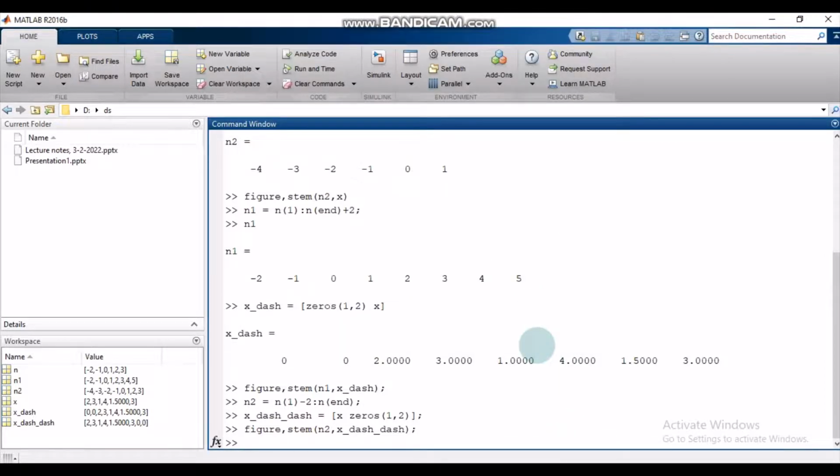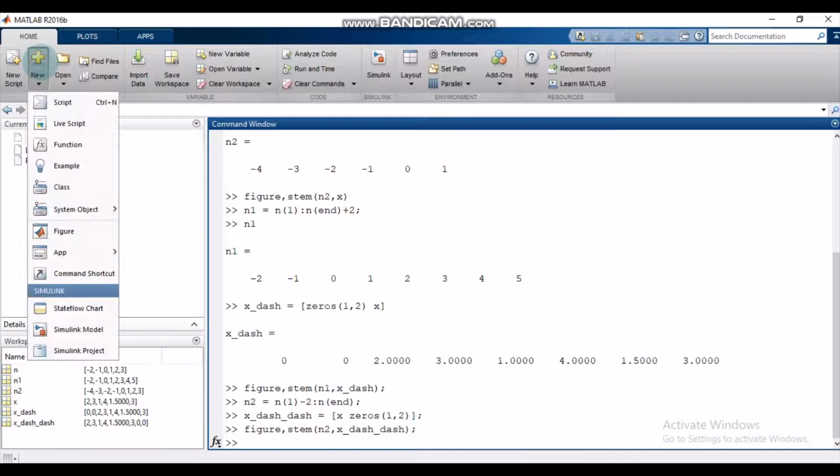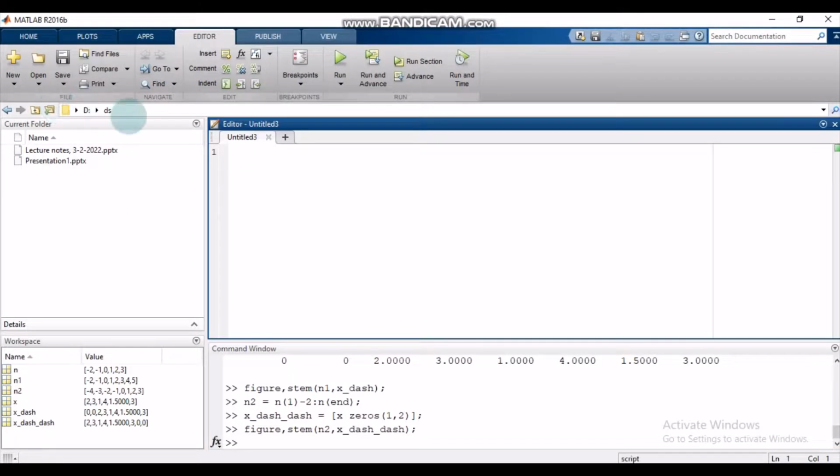Okay, so now that we have learned to perform shift operation in MATLAB, let's make a function for it. So to make a function, we write this keyword function, and we specify the name of the function, sig shift in this case, and we specify the input arguments. So input arguments would be the signal, the original signal that we want to shift, and the amount of shift.